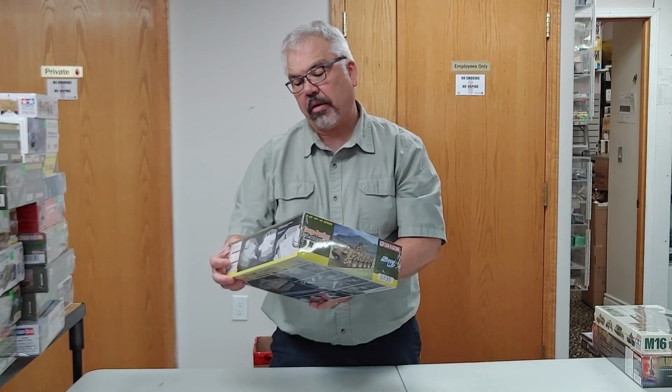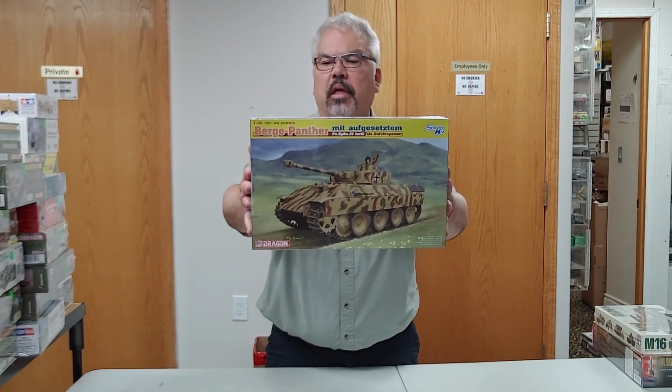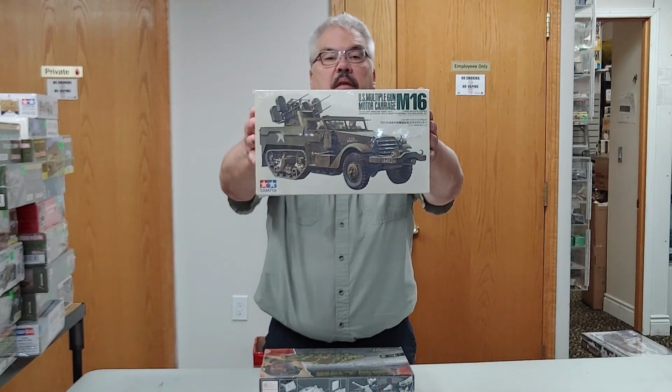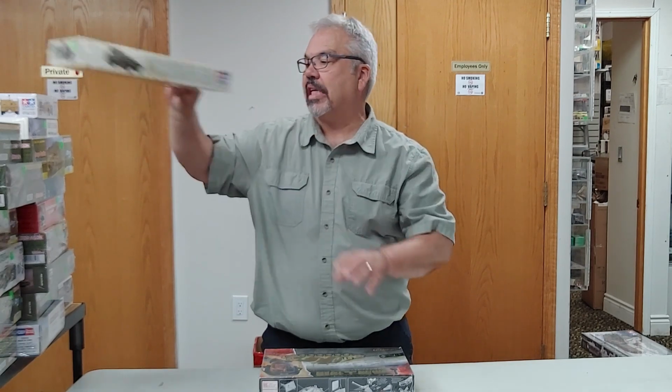Brummbär Panther with Aufsatz. Just like a Panther body with possibly a Panzer IV turret on it. That's what it looks like. And it's a Dragon Smart Kit. Original issue, Tamiya M16 half-track. That's the American half-track, the quad 50 cals in the back.